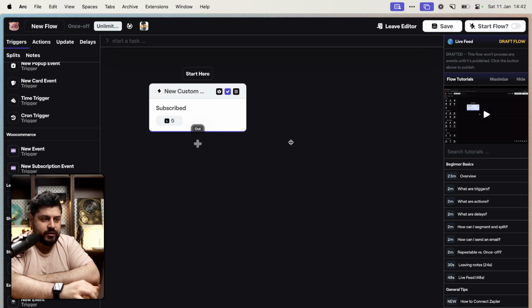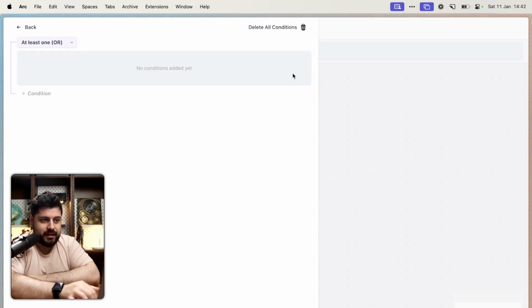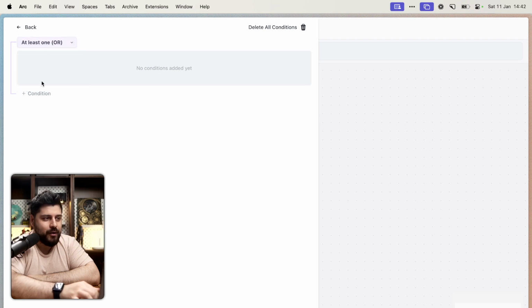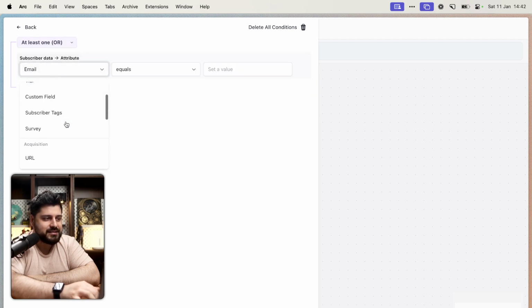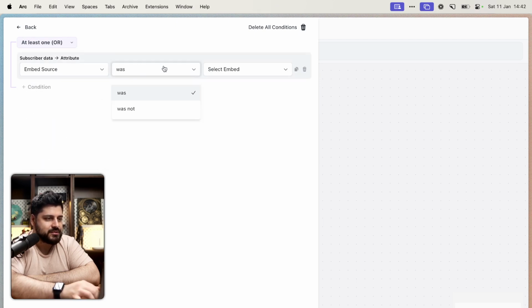Cool. Those are triggers. Those are the complicated part of this. And by the way, the complicated part is something that you will usually use this one, which is signed up, and maybe you have like one condition in here which says, I don't know, where was it from here? Referring URL, embed source, and then it would be some sort of a form here that you have.